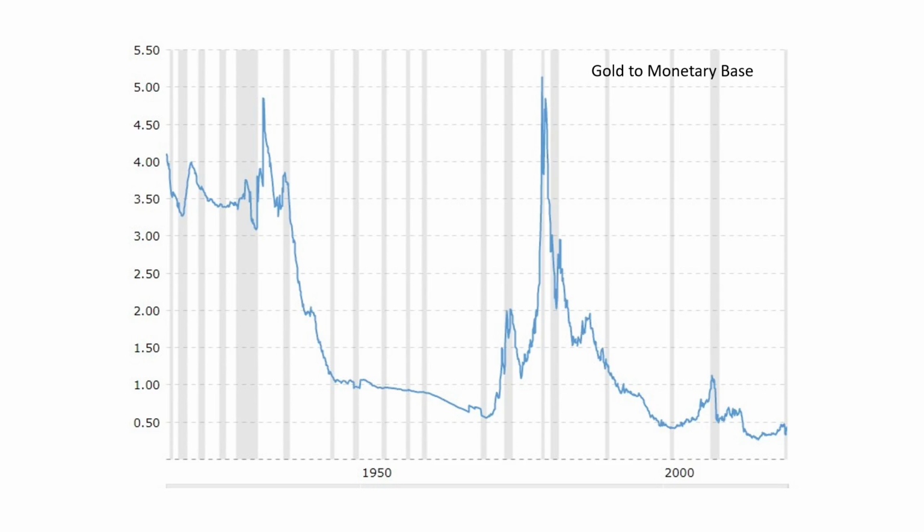So this is the gold to monetary base ratio. And someone had asked, all these ratios are cheap to gold, but what if gold's expensive? I'm showing you that gold is cheap. And it's cheap because when you compare it to the monetary base, it is way down here in no man's land. So it's the monetary base, or how much money is out there, versus the price of gold and the holdings that we have of gold. So looking at it from a monetary base to gold ratio, gold is extremely cheap.